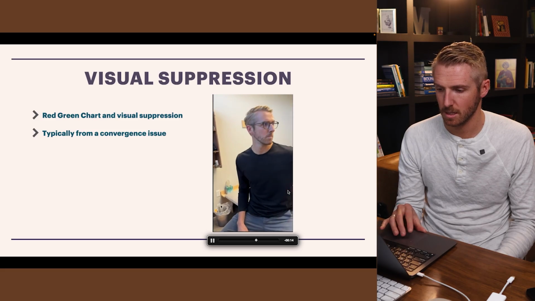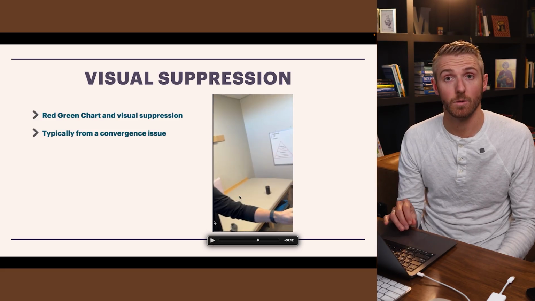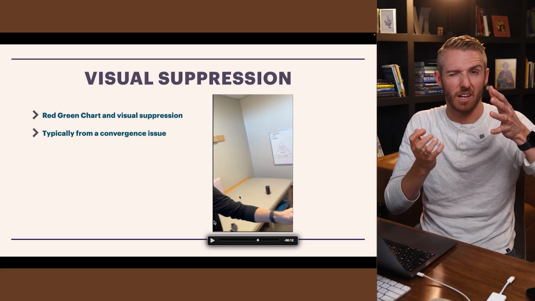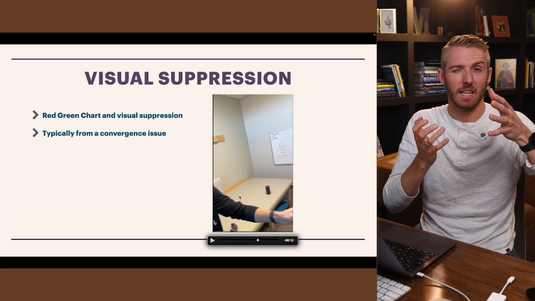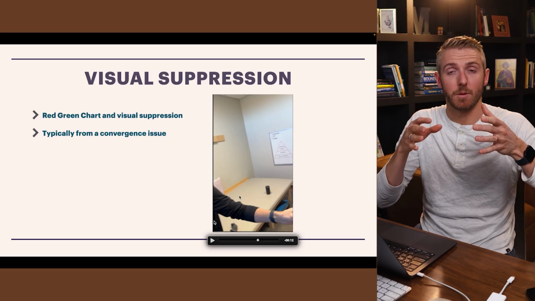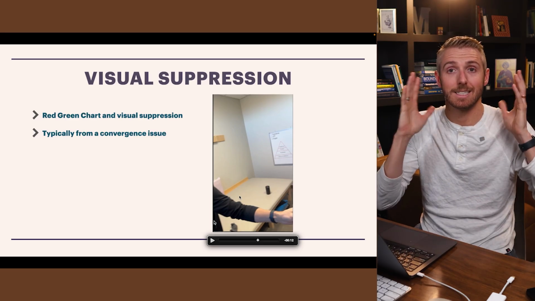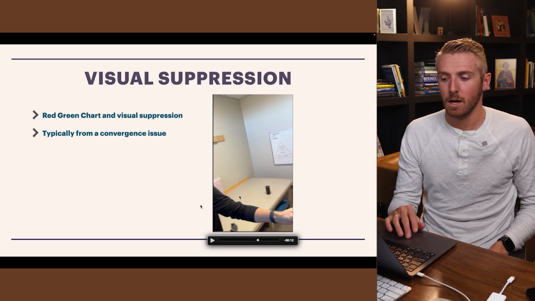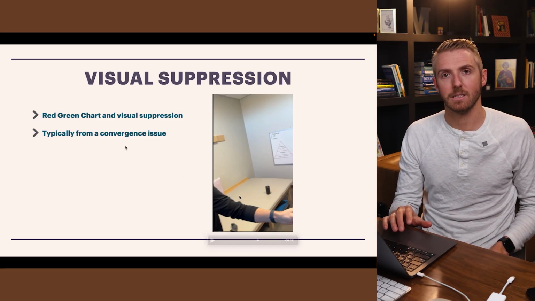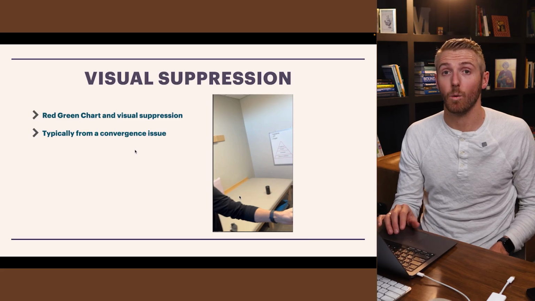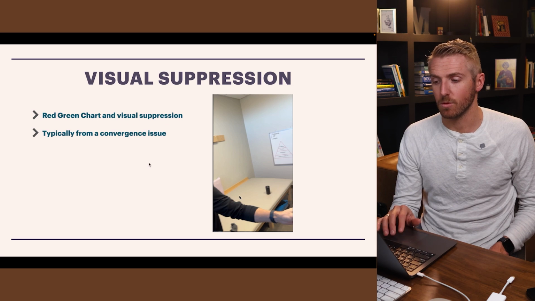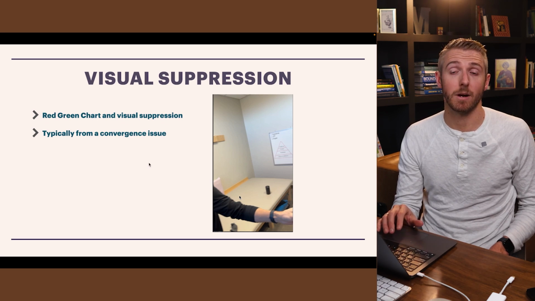C7T3R. Okay, look at that, he got a couple of those in the reds. But what's happening is he's using his left and his brain is shutting off his right eye completely. And then every once in a while it'll kick back in and he'll be able to pick it up, but he has a hard time using his eyes together appropriately. Usually that relates back to a convergence issue, but after we get rid of his reflexes and stuff like that, a lot of times this changes. Or if we give him a prism, sometimes this changes as well. So it's just a nice little easy test, and it helps parents understand a lot, like, hey, your kid isn't using his eyes together at all.